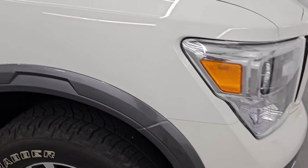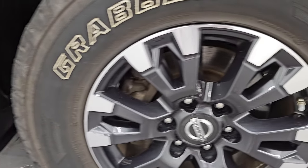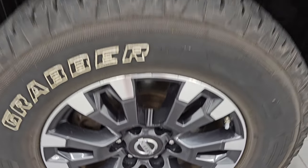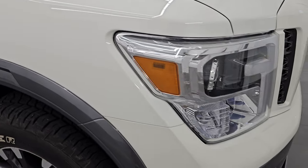The passenger side front fender is in excellent condition — no dents or dings — and the passenger side front wheel has no major scuffs or scrapes. Pearl white has a little bit of metal flake to it. The lower two-tone color I'd call probably granite crystal or kind of a magnetic gray — it has a lot of metal flake in it as well. Not sure what the bottom color is called exactly, probably graphite.